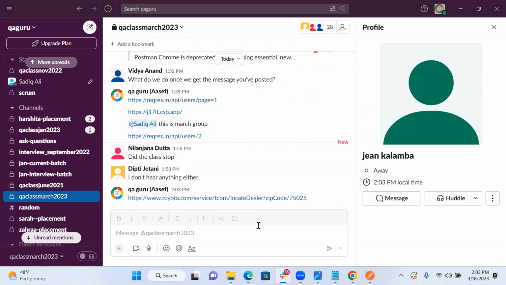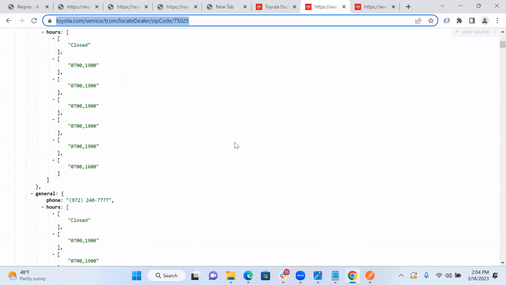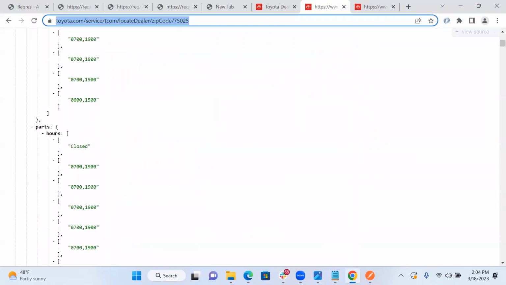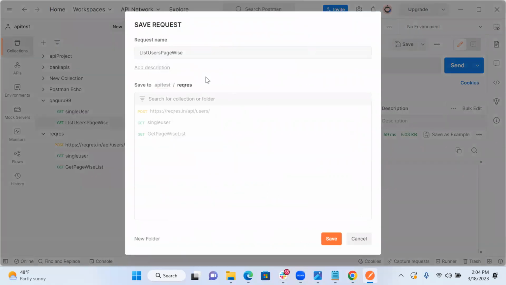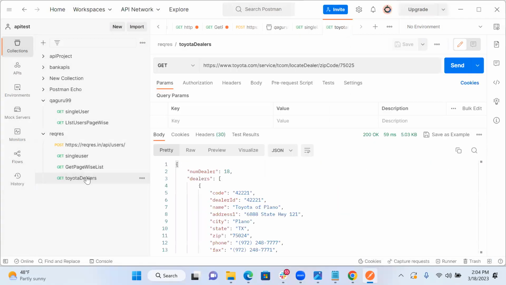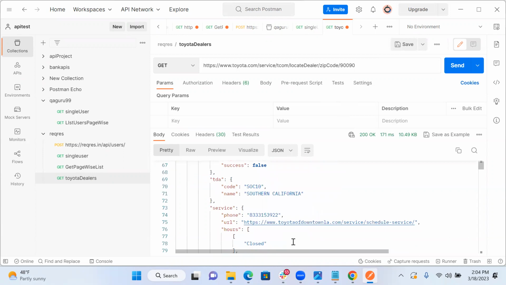So try this and see, you are getting all the responses here in Postman, right? Now I can save as, and write down here Toyota dealers. I can make a separate collection for that, but for now I'm just saving it here. So I can just send this. Now I can change the zip code and see different dealers for different zip codes, right?